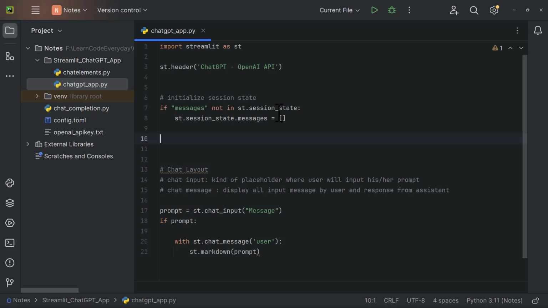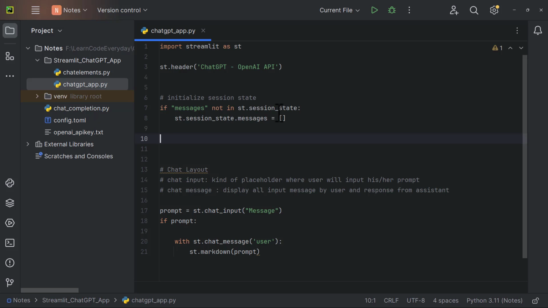Now the next step is, whatever history we have in messages, or session_state.messages, we need to display all the messages in the app. In order to do this, let me run a loop, and then we will display our message in the chat message app.